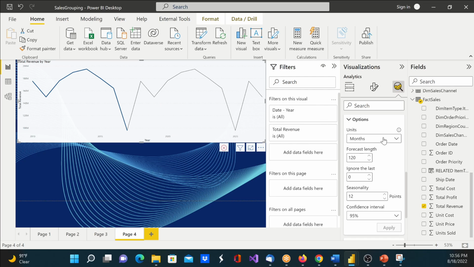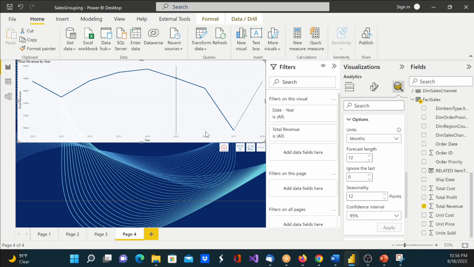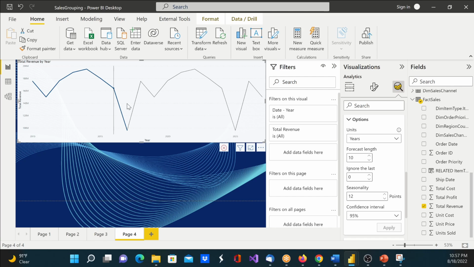forecasting. Now you can choose to just analyze 1 month if you want. Really, you won't get much, to be honest, because again, you're gonna have to change this to month to get that effectively. Or else, let's change to year. Maybe if you wanna predict 10 years from now, so I change that to years, and yeah, you're gonna see it's the same thing really, while we did change the unit. And again, by default, it's gonna be points.